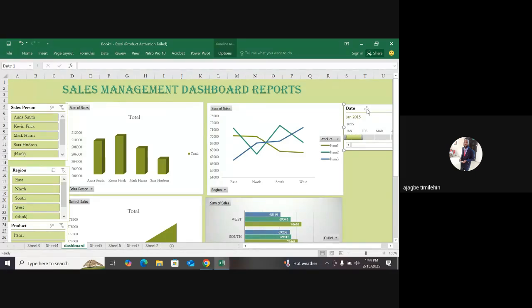Have you done that? No. Why? Go back to the sheet that has the timeline.